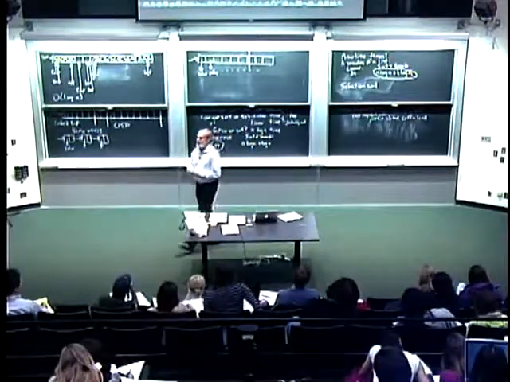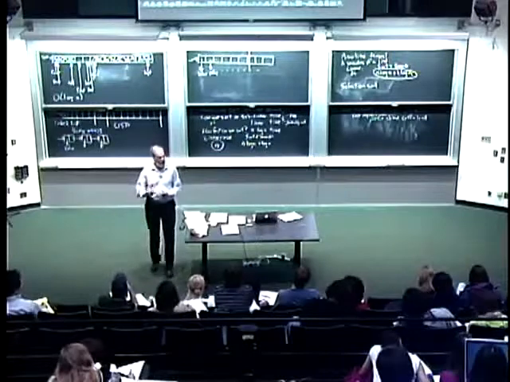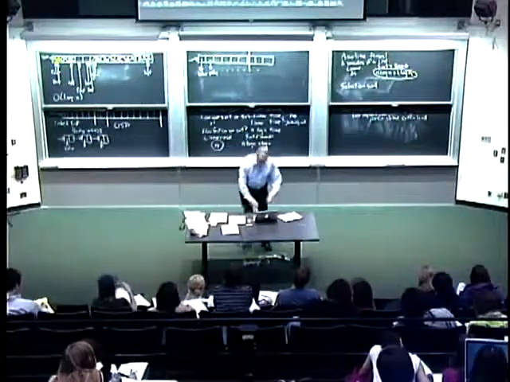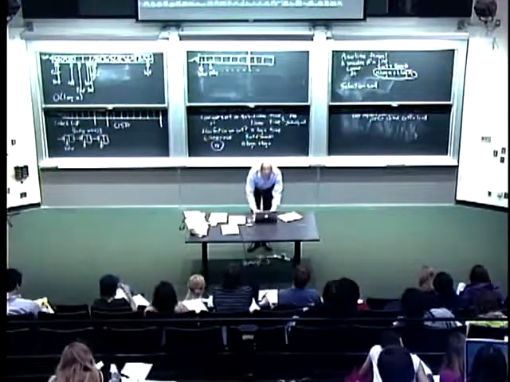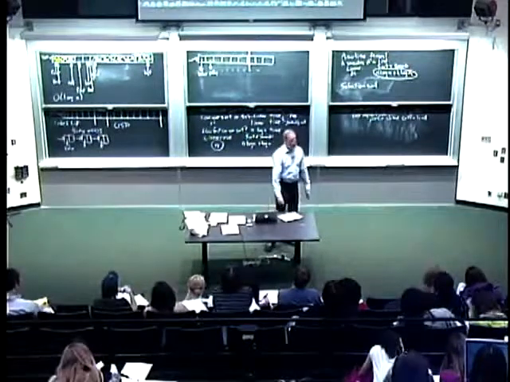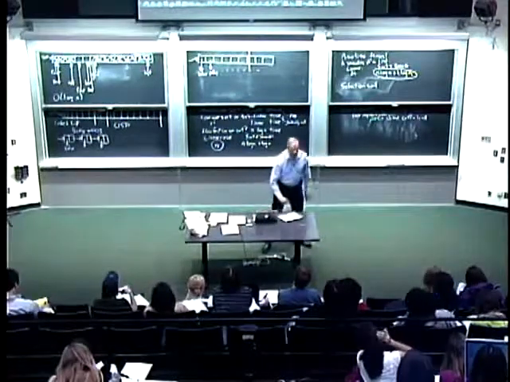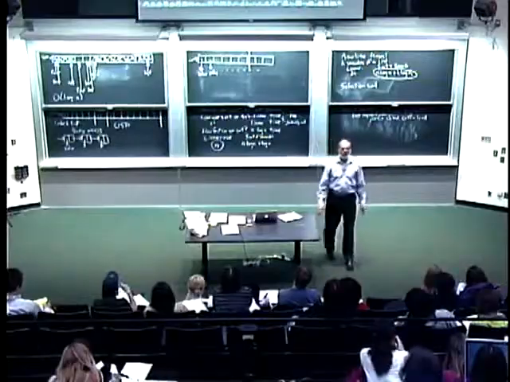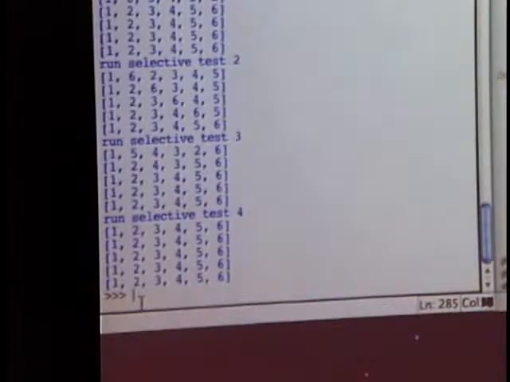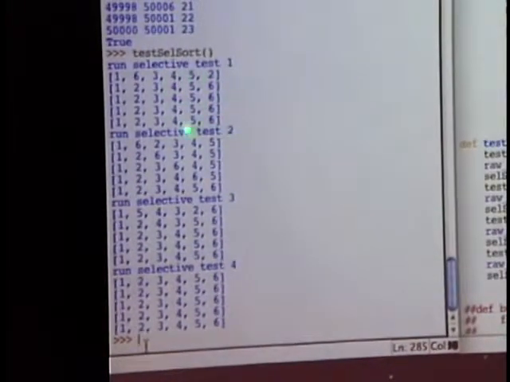Okay? So you can see that. It's just walking through it. And in fact, if I look at another couple of examples, it's been a long day. Again, you can see that property. You'll also notice that this thing goes through the entire list, even if the list is sorted before it gets partway through. Right? You might look at that first example and say, man, by this stage it was already sorted, yet it had to go through and check that the third element was in the right place, and then the fourth, and then the fifth, and then the sixth. Okay?